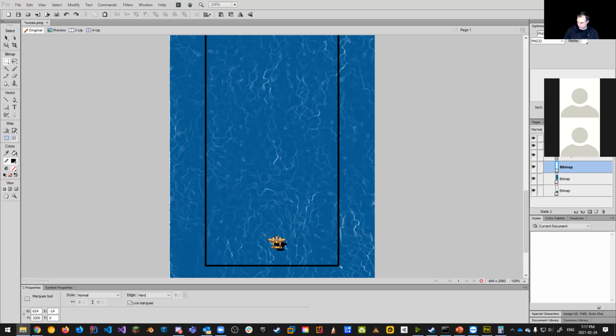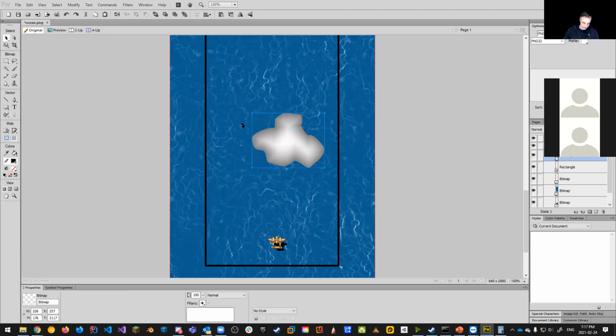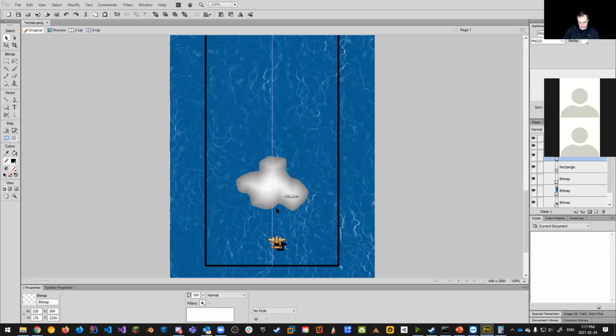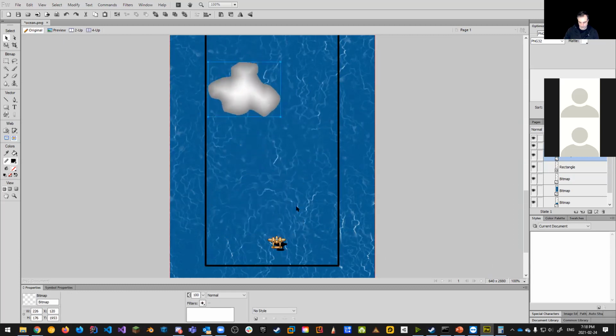So we're going to grab a cloud. One thing we don't have is the cloud. Let's just make sure that that is the right size. This is the cloud, and this cloud is pretty big for our screen. So if I have two of these, there's a good chance it's going to kill our plane. And did we actually put that in on this side? I don't think we did.